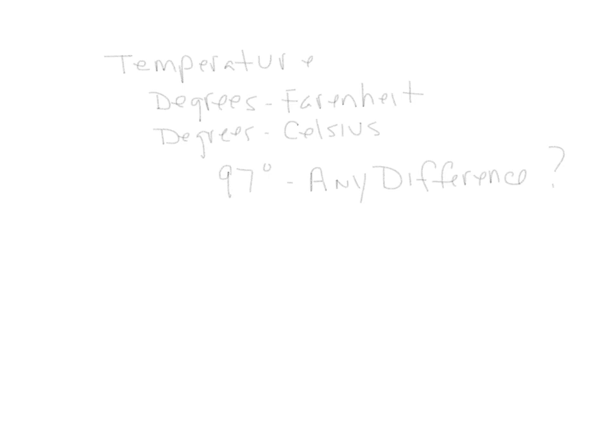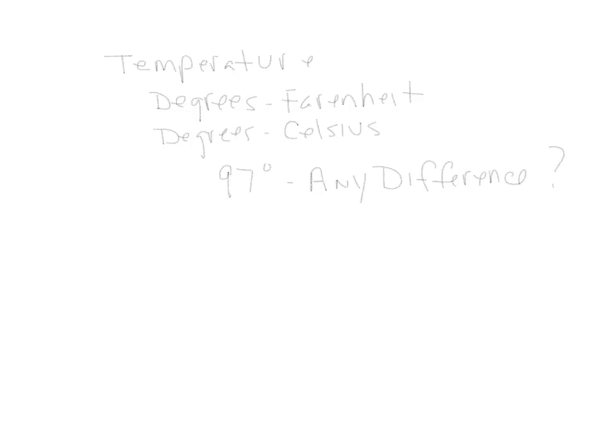Good morning. Today we want to talk about a different type of way to measure angles, and it is using radian measures. To illustrate this, let's begin by talking about air temperature. Think about the temperature that might be outside someday on a warm summer day. We could measure the temperature in degrees Fahrenheit, or we can measure it in degrees Celsius. So if I told you that it is 97 degrees outside, does it make any difference between Fahrenheit or Celsius?